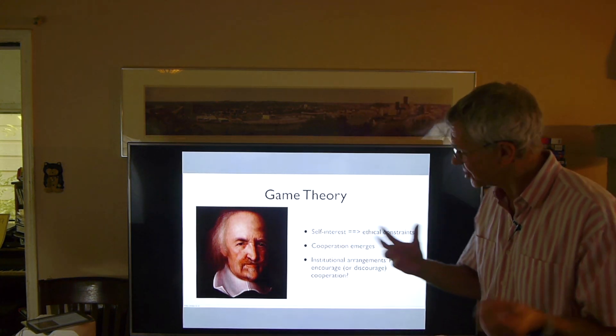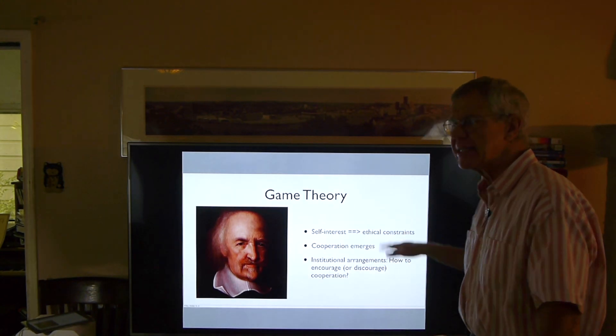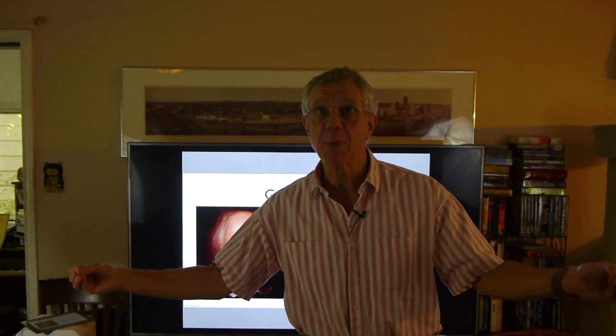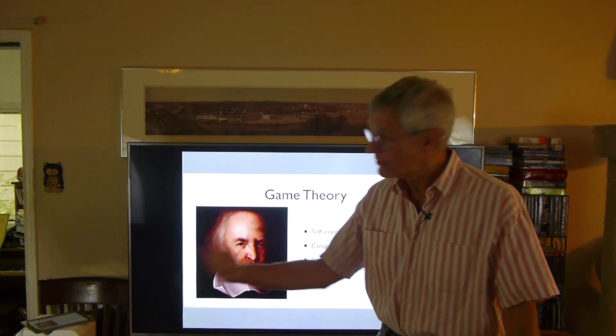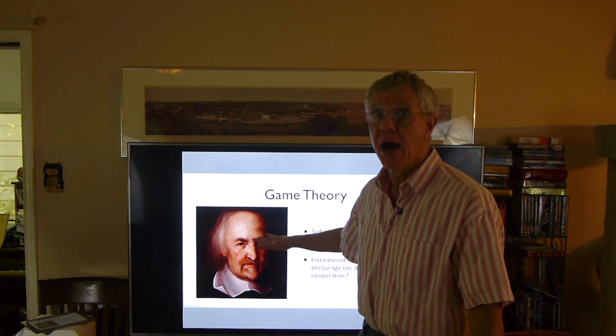For one thing, as Thomas Hobbes was the first, perhaps, to stress, considerations of self-interest can actually lead to ethical constraints. In fact, many Hobbesians think that ethics is itself the result of agreements we reach as a result of seeking our own ends in a self-interested way, and finding that we can do that best when the behavior of others is constrained, and thereby more predictable. So, one justification for ethics, and one way of seeing ethical norms as arising, is by looking at that strategic interaction among people who are pursuing, rationally, their own self-interest.